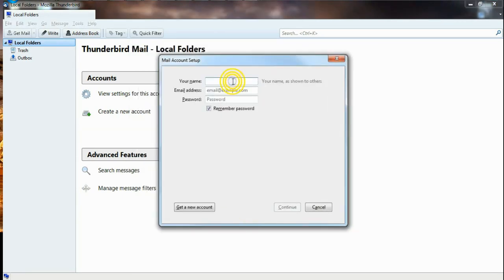And then just go ahead and type in your email. I'm setting one up for Corey at Beloved Rain, so I'm just going to put Corey at belovedrains.com. You'll just put in your own domain, and then you'll also put in your own password. And then go ahead and click continue.